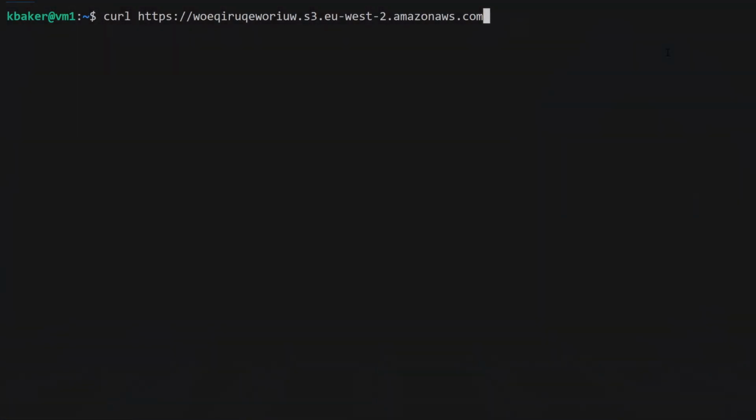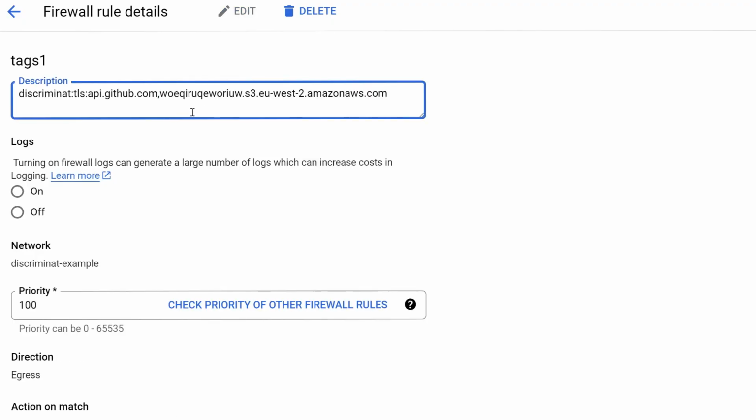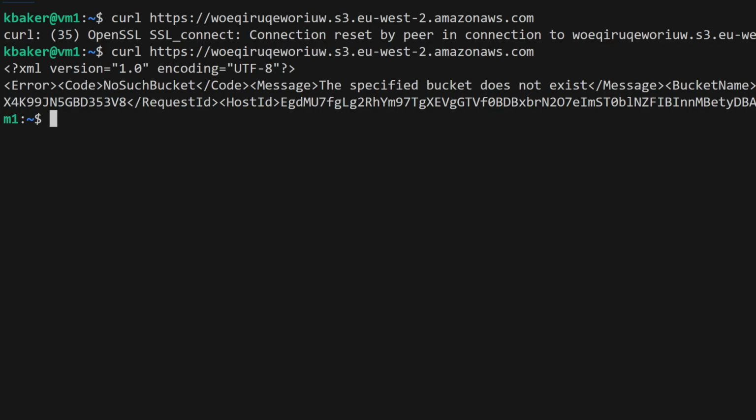But that's not all. The machine also needs access to an S3 bucket. Let's see if it can access it. No, it can't, so let's put that in too, spacing with a comma. And there we are. If you hit the character limit in the firewall rule, you can always add a second rule. So let's look at the second machine.